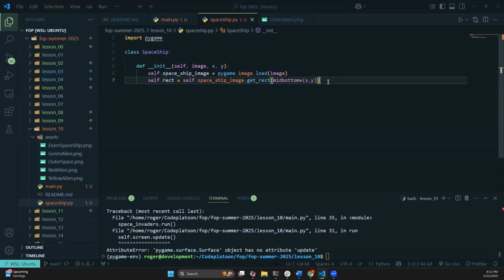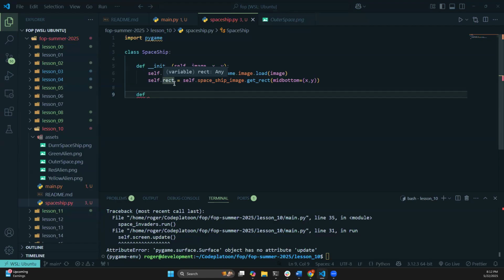And now I'm also going to give it one more method, which is going to be a get method so I can grab its position. Why do you think it's important to know the position of my spaceship? So you can update it. Yeah, so I can update it. Also, I can use it to know where my bullet needs to be created, right? So every time I press a key to shoot a bullet, I probably want to know where my spaceship is at, so then I can make sure my bullet is near where it should be firing, right? So I need to know at all times where my spaceship is at. So I'm going to require some kind of get method to get the location of it.